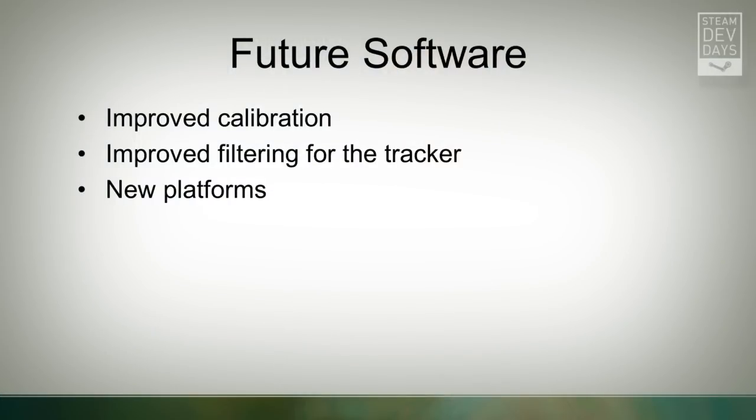Even without new hardware, there are still reasons to write to the Steamworks API instead of directly to a hardware vendor's API — and that's software updates. All sorts of features can be unlocked in a piece of hardware just by upgrading its driver. Unfortunately, moving to a new driver for the Rift currently means relinking your game against a new version of a static library. And even if the API were in a DLL, the interfaces aren't versioned or backward compatible, so it wouldn't be possible to swap that DLL out with a new one without rebuilding the game. When you use the Steamworks VR API, we can update the implementation under your game without requiring you to ship your game again.